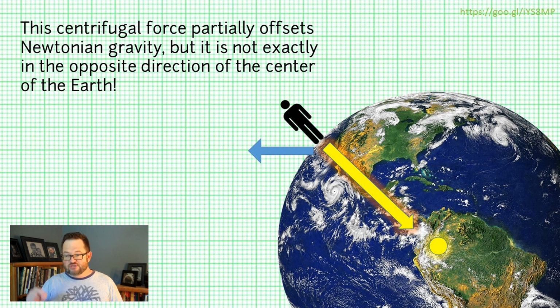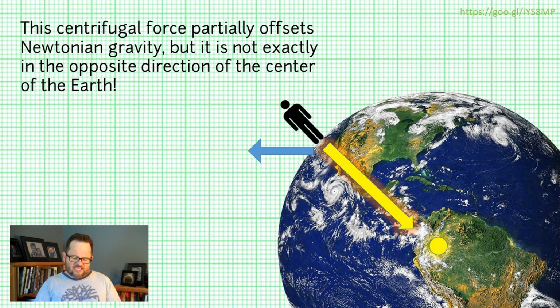And so there is a Newtonian force of gravity pulling in towards the center of the Earth, but there is a centrifugal force, which I have labeled there with that blue arrow, pointing away from the axis of the Earth. And it's in a weird direction. From the point of view of the guy on the globe there, it's not towards the center of the Earth, it's not straight up, it's away from the axis of the Earth. Again, figuring out the exact angle of this would require knowing its latitude and doing some trig, and we're not going to do that right now.